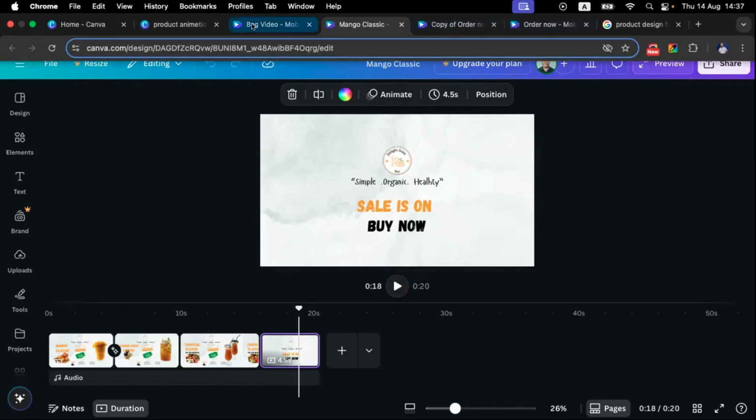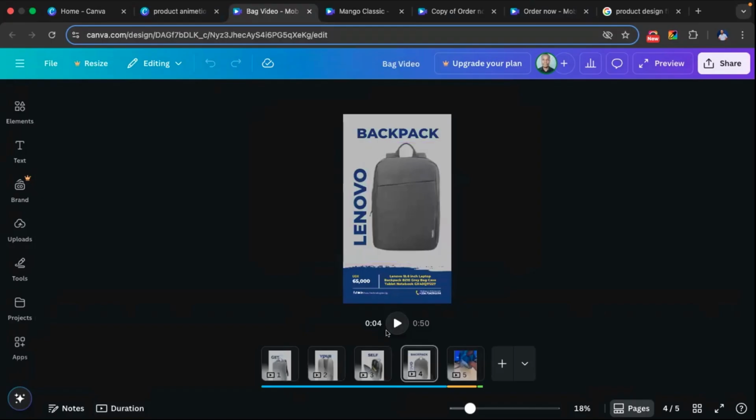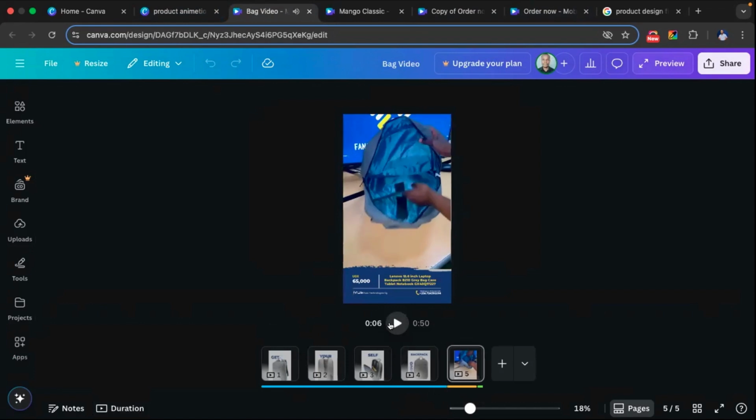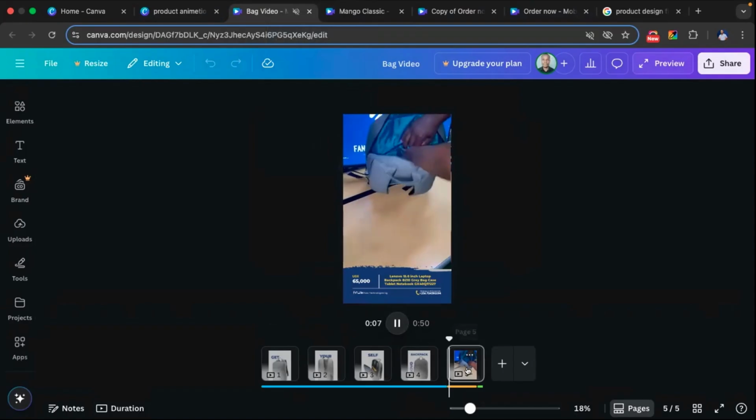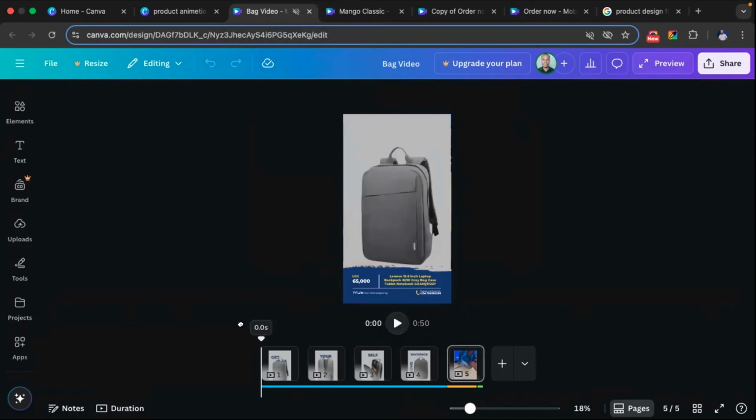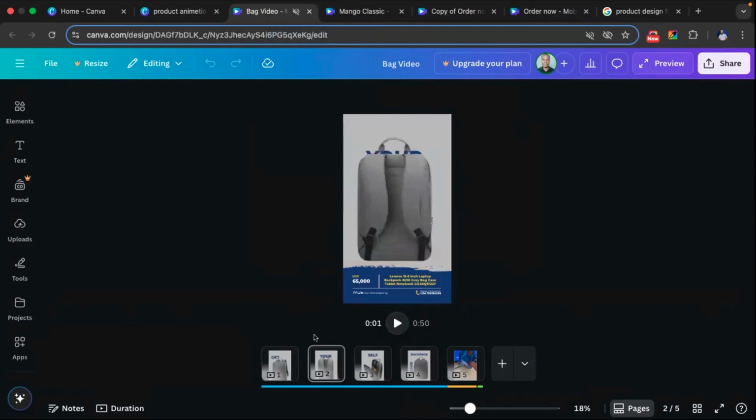Another assignment, I want you to design a product design like this that has sound on it. So Lenovo 15 point. I'll mute this site. I don't want you to listen to the site. So the art that I want you to learn from here is how to get the words coming exactly where you want them.